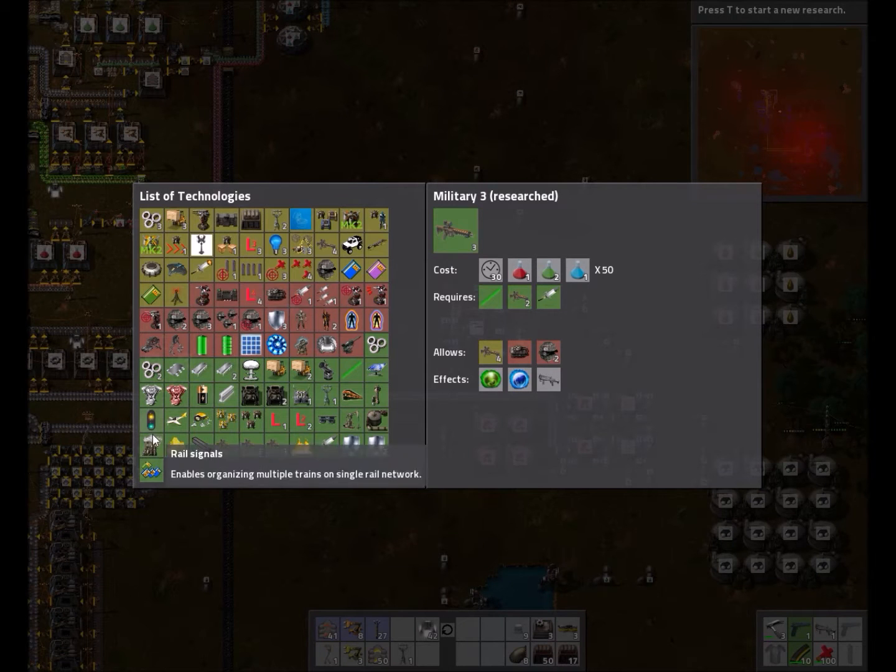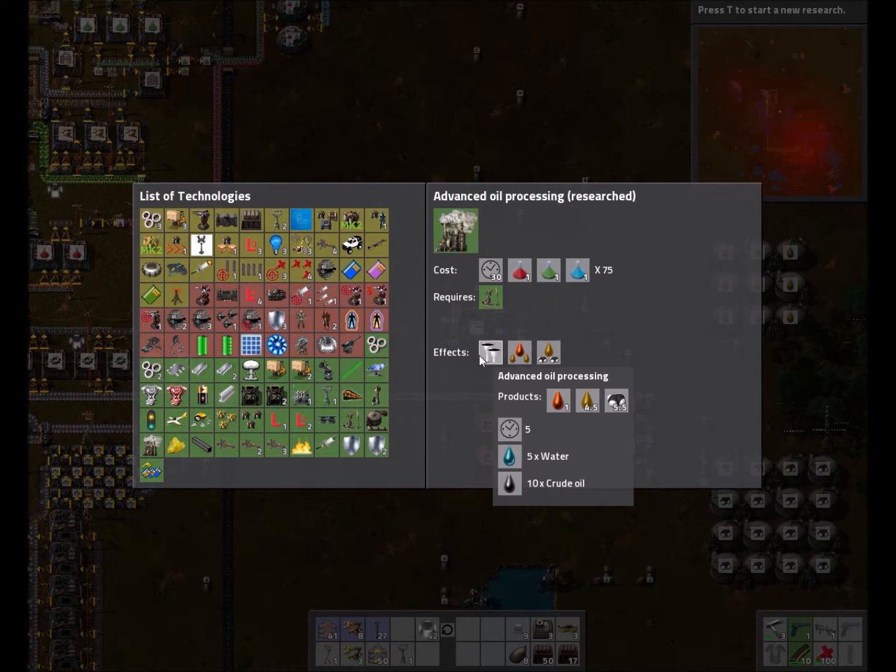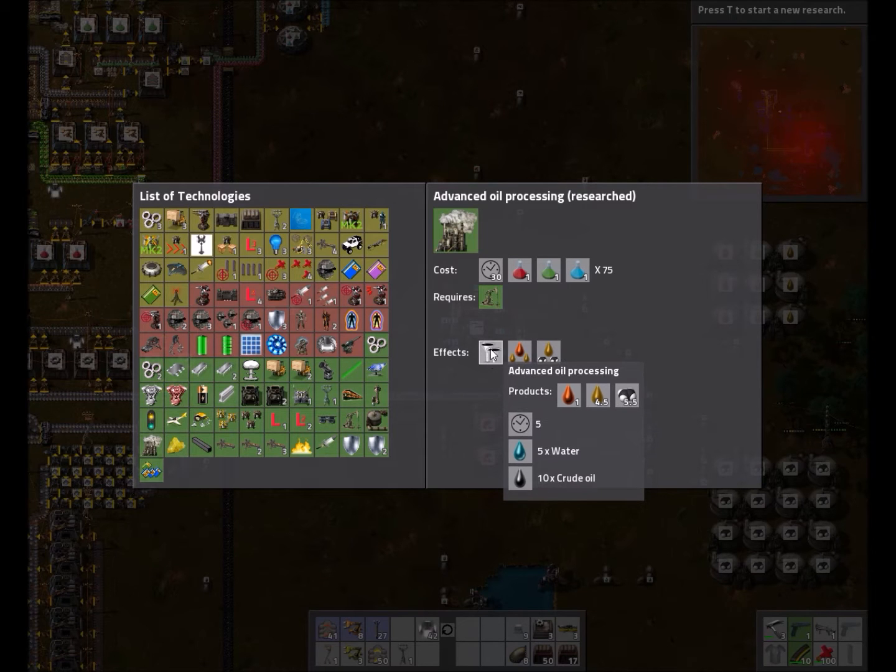Also, in between last episode and now, I have researched advanced oil processing, which changes the amount of heavy oil, light oil, and petroleum gas, which is the orange, the yellow, and the black and white respectively, listed next to products. The old oil processing was 3 heavy oil, 3 light oil, and 4 petroleum gas, whereas with advanced oil processing you get 1 heavy oil, 4.5 light oil, and 5.5 petroleum gas.